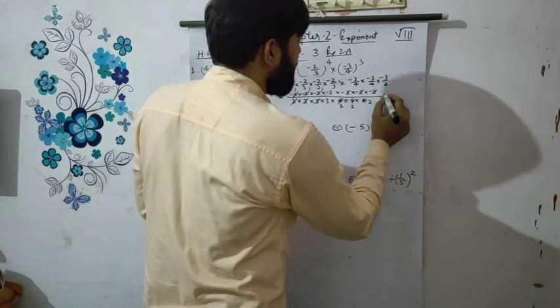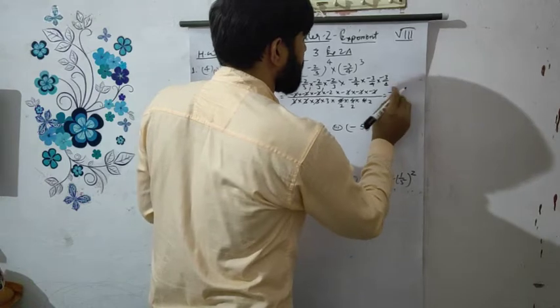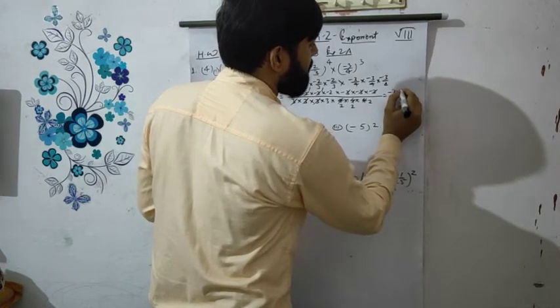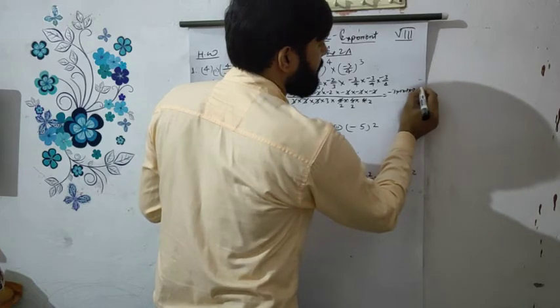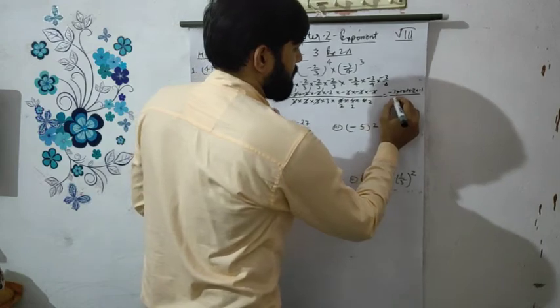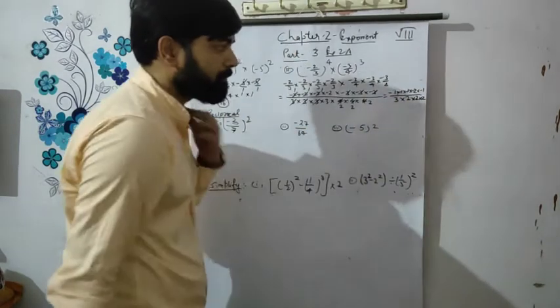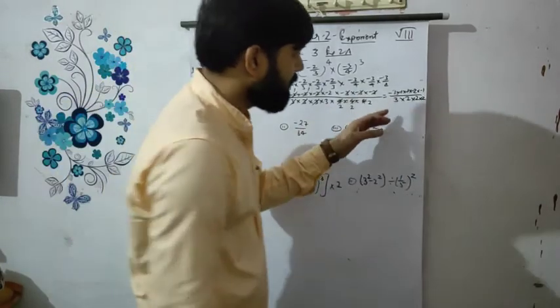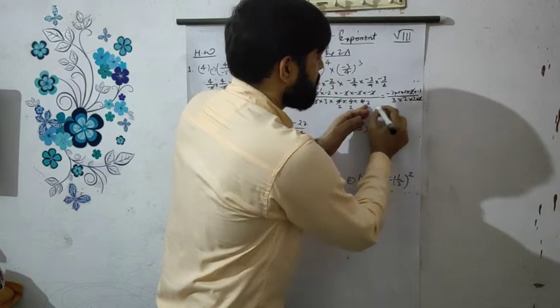So what is left here? Here is left minus 2, minus 1 multiplied by minus 1 multiplied by minus 1 multiplied by minus 2. And then minus 1 upon 3 multiplied by 2 multiplied by 2 multiplied by 2. Any numbers here we can cancel? Yes, we can cancel minus 2 and this 2. So what is left here?